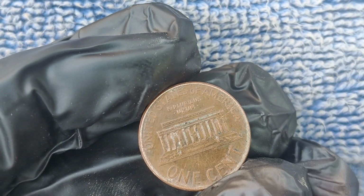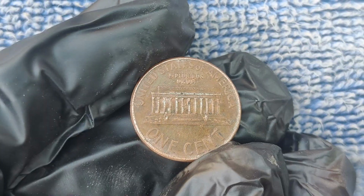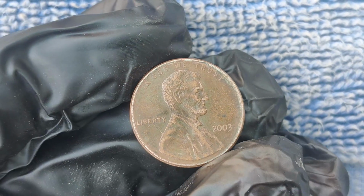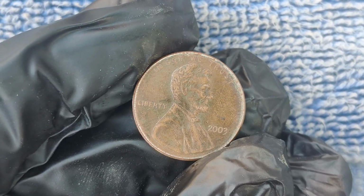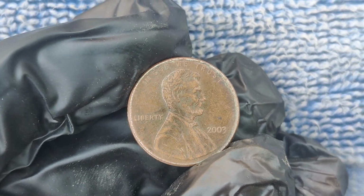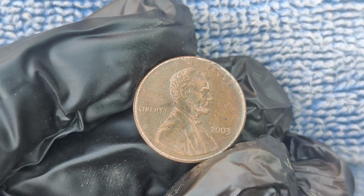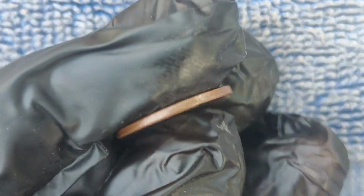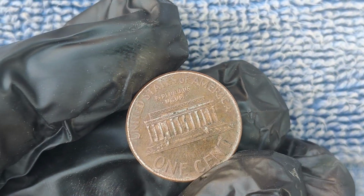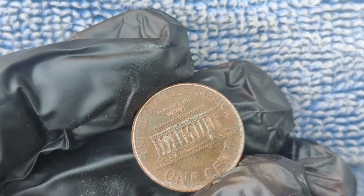When a coin like the 2003 no-mint mark penny is graded by these organizations, it is evaluated based on its condition, or grade. The higher the grade, the more valuable the coin. Coins that are in pristine condition, with little to no wear, are worth significantly more than coins that show signs of heavy circulation. In the case of error coins like the 2003 no-mint mark penny, collectors are particularly focused on finding coins in excellent condition, as they are even more rare and valuable.